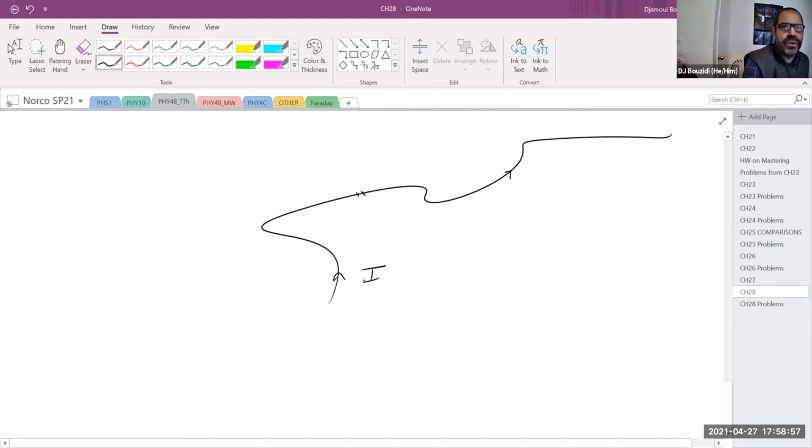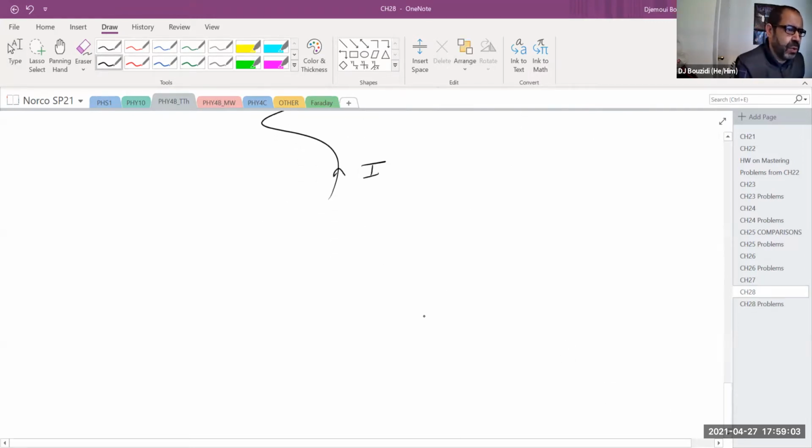There is a current I running through it. You take this portion in here and you blow it up with a microscope, for example, and you see the effects of that portion of the wire. So this is the same portion I was talking about in here. It has a length dl. I'm going to take that dl to be in the same direction of the current. If the current was going this way, that is the direction of dl. So dl is pointing this way.